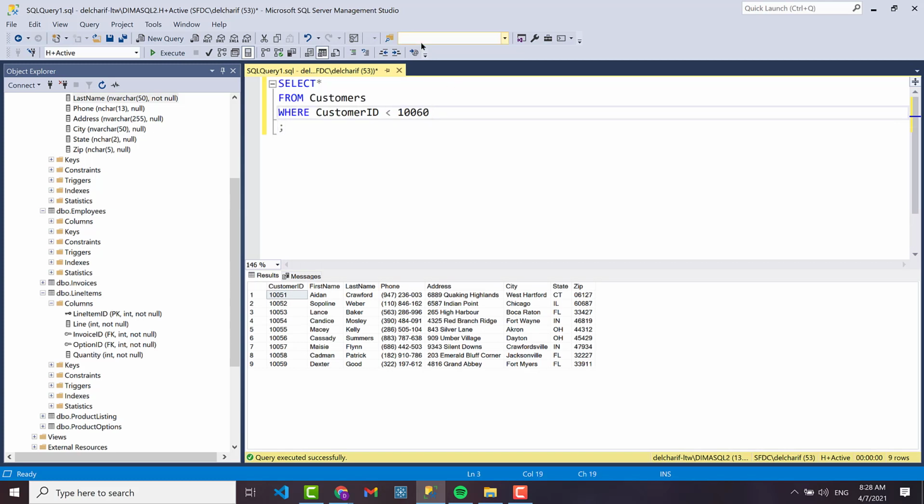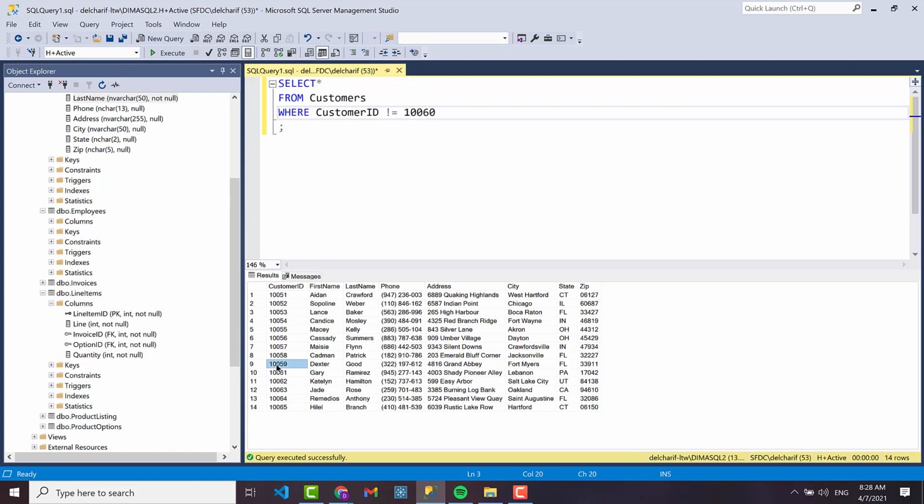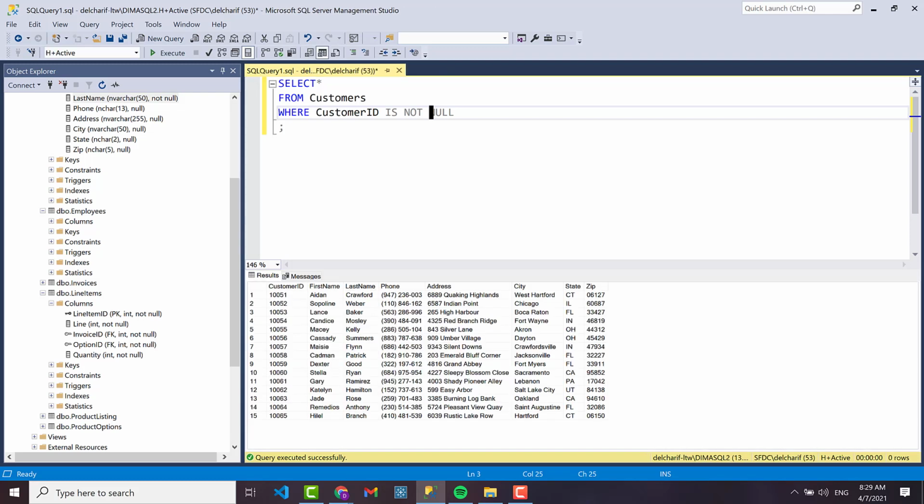I can also make it equal to 1060, and it will give me that specific information. So the operating functions above, below, equal, and then to make something not equal, then you just have to use the exclamation mark and then click on equal and then run it. All right, so you'll notice that I don't have the 1060 now. And then you can also say something like is null or not null. In this case, it won't return anything because I don't have any nulls. And if I do that, then it will return everything because everything I have is not null.